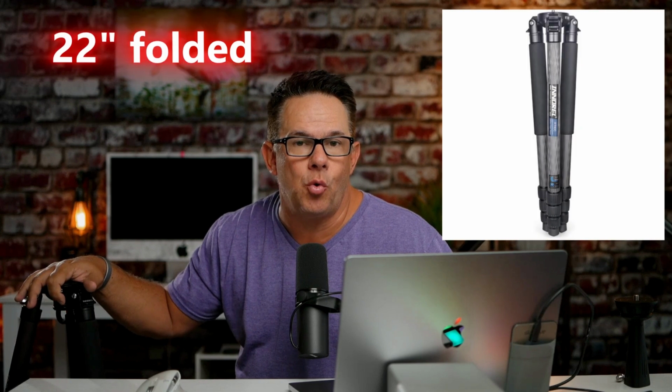This tripod, when it's completely folded up to its travel size, tops out at 22 inches. So nothing really remarkable there. I think that's pretty average for a tripod. I think most of them in this class usually fold up to about 18 to 22 inches. So you're right in that range of overall length when you fold it up to travel with it.